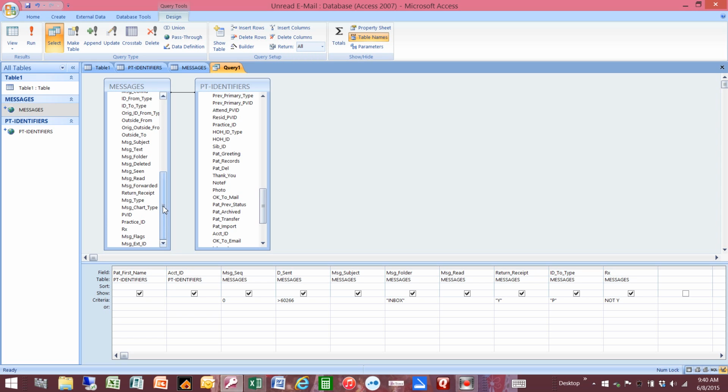And then finally, we are going to want to convert this cryptic date message into something we understand. And so we'll create a calculated field of date sent. And then with Access, when you're creating a field in a query, you give it a name, you put a colon there, and open parentheses.